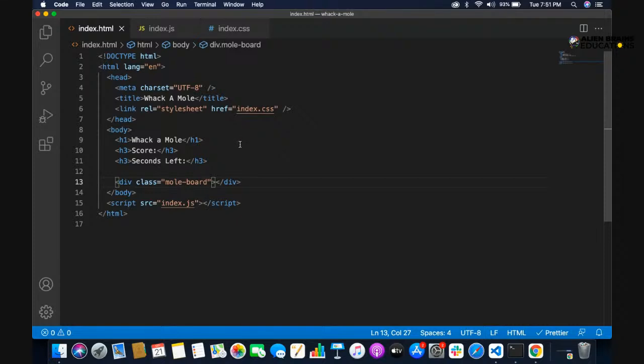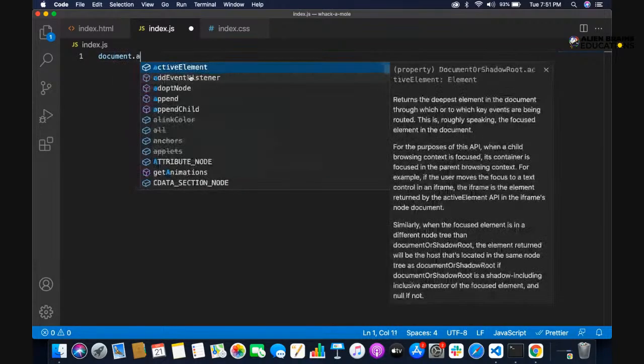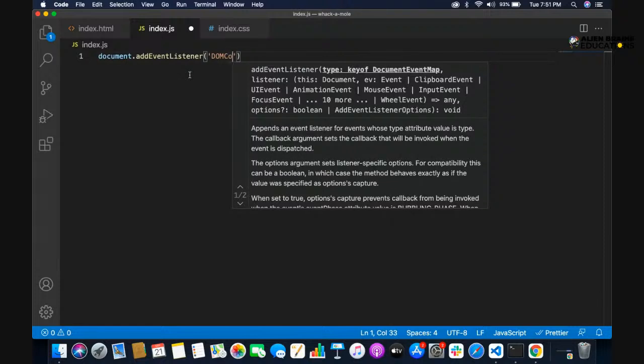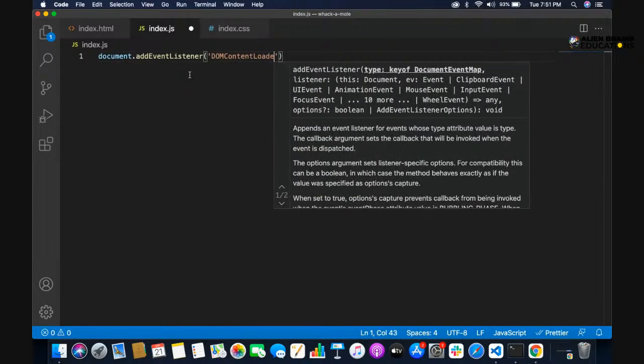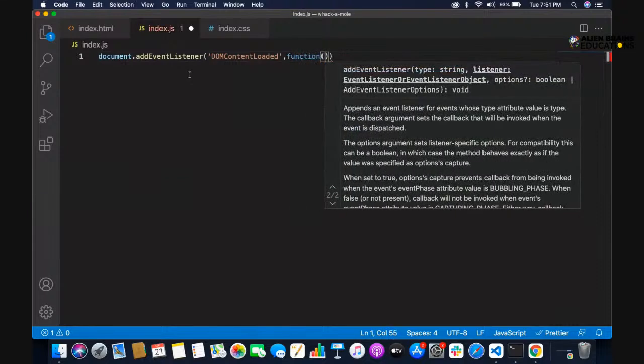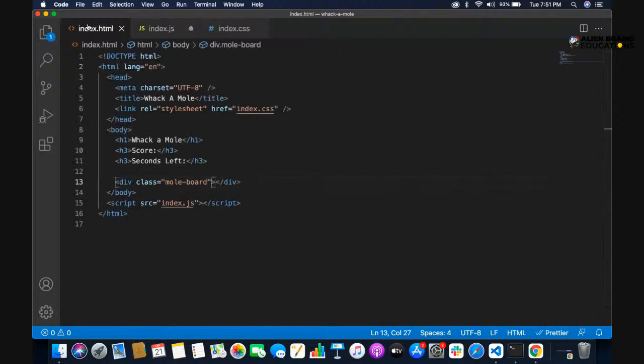For that, let me go to index.js and document dot. As we normally do, we will again add this DOMContentLoaded, because after that I will be accessing the elements. I won't access them before. So within this, we'll be writing the entire thing.